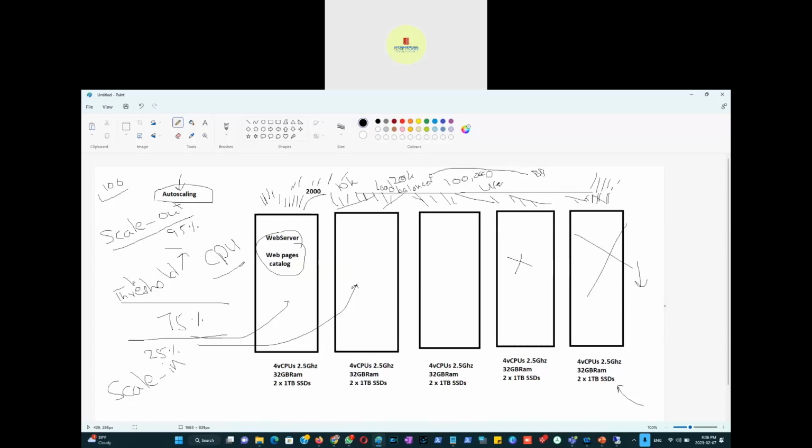You can put a CPU threshold there, or you can even put bandwidth there. If there's a certain amount of bandwidth increase, create another machine and divide the users. Or if a certain amount of incoming traffic or outgoing traffic is there, you can put a threshold on bandwidth or on the basis of CPU usage. Any of those can be used. Right, so scale out and scale in are not vertical, it's not scaling up and down, it's scaling out and in.